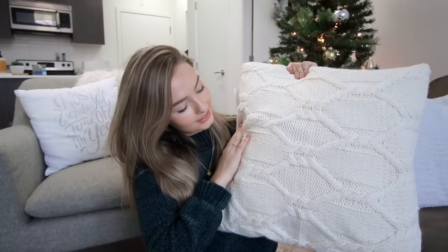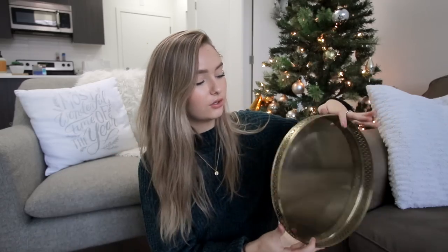Next up, a couple of things from H&M Home — this is my first time ordering from them and I'm really impressed. Things came quickly and they have a great holiday collection. The first item is a knitted pillowcase cover — I thought it was so cute and fits the vibe we're going for in our living room with the plaid theme. It's more cream than pure white. I also got a gold tray to replace my mirrored coffee table tray, which gets so dirty with the cats. The gold tray is smaller, makes the table look bigger, and feels very festive. It came wrapped really securely and I'm definitely ordering from H&M Home again.